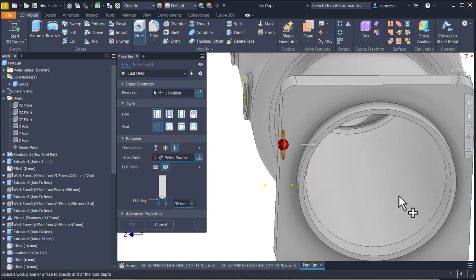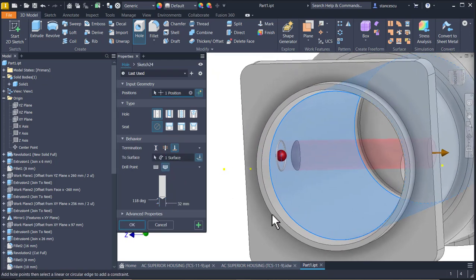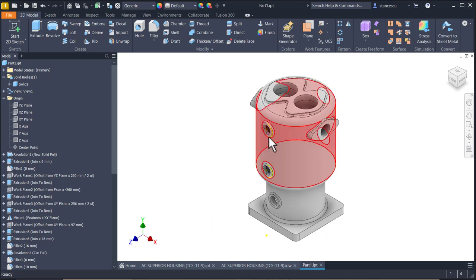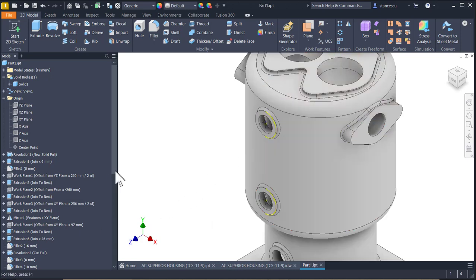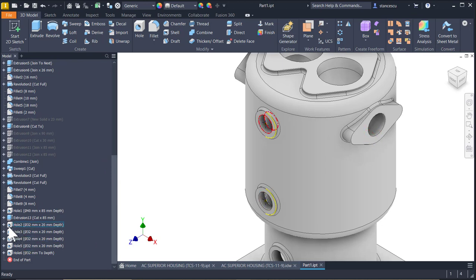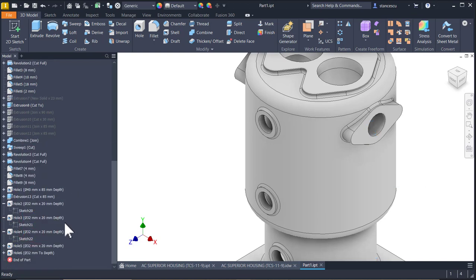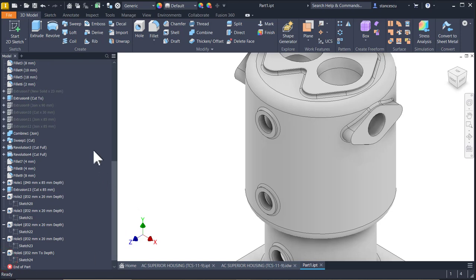I can select this hole and it is okay. Here we have some not nice visible sketches. I don't like to see something abnormal here. Okay.